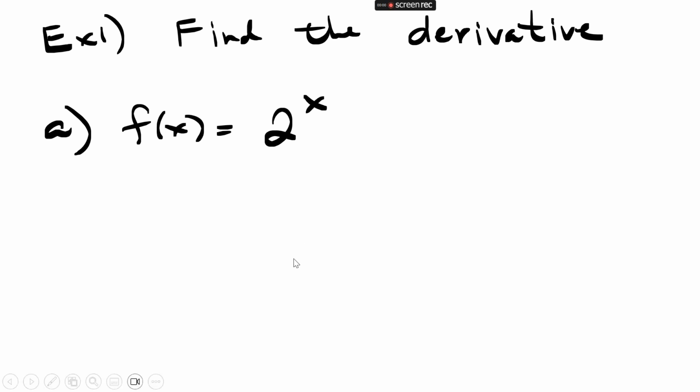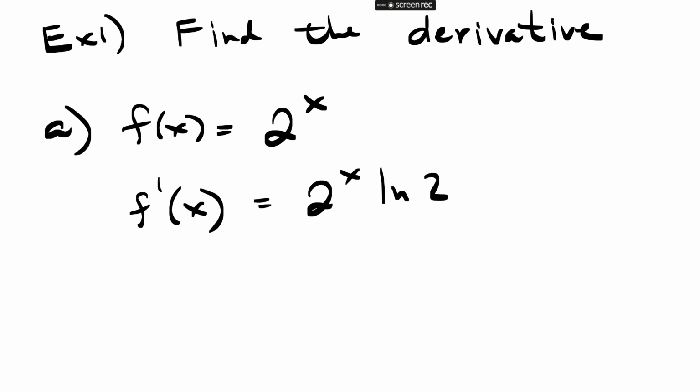All right, hopefully you guys did it already. So the derivative is itself, which is 2 to the x, and then it's the ln of 2. So a question comes up: do I have to move it in front as a multiplier? No, leave it just like that, that's just fine.